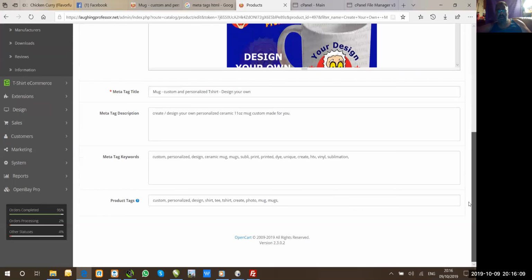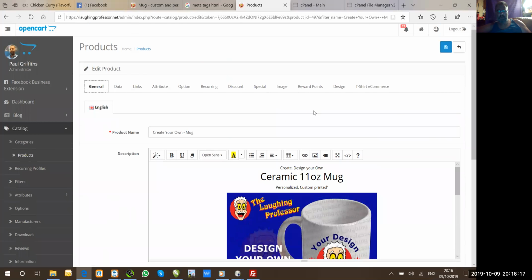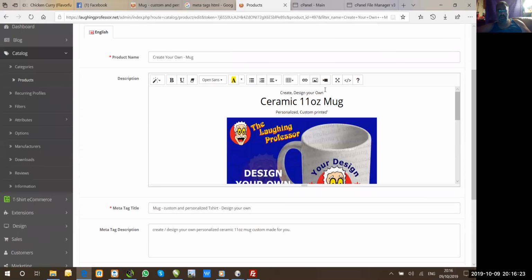And if you're not getting anywhere, then you need to go back, try something else with your meta tags, save it, and then resubmit it to Google or to the search engines, and then see if that worked. If it doesn't work, after about a month, 2 months, go back and try some other words.